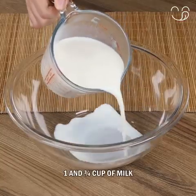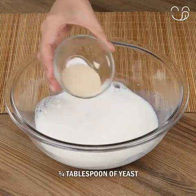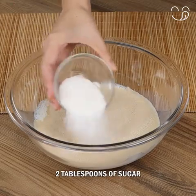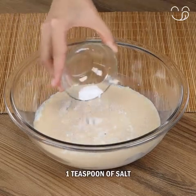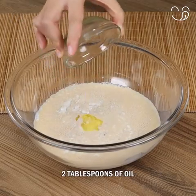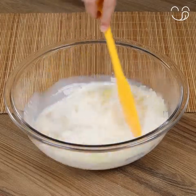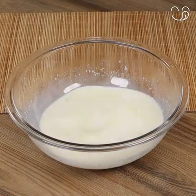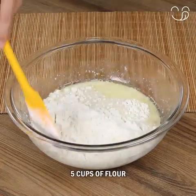In a bowl, add 1 3/4 cups of milk, 1 3/4 tablespoon of yeast, 2 tablespoons of sugar, 1 teaspoon of salt, 2 tablespoons of oil, and mix. Finally, gradually add 5 cups of flour.